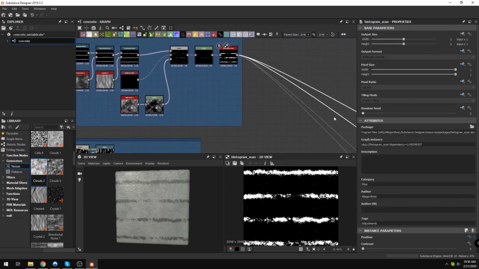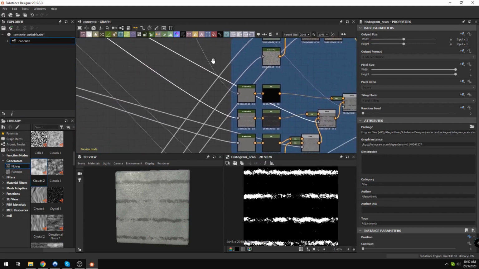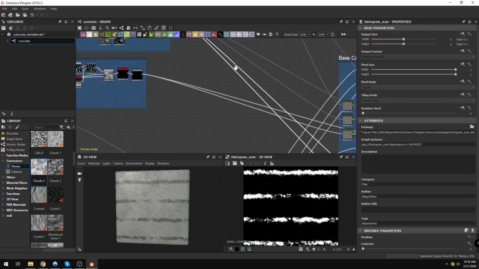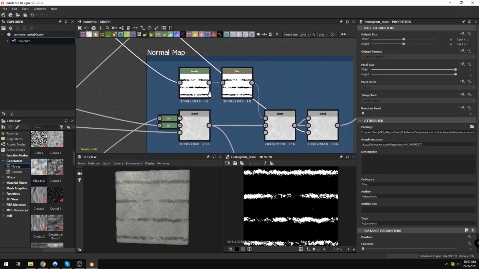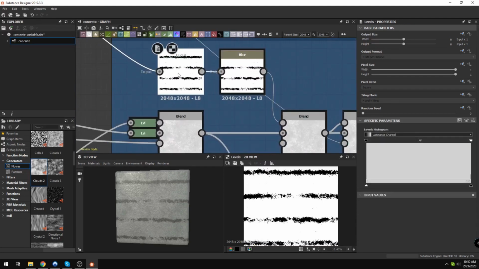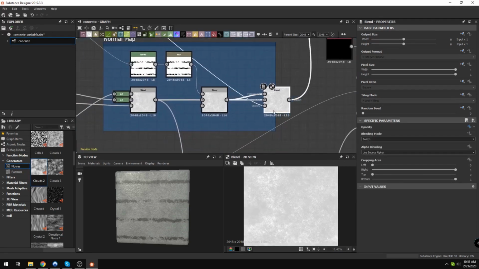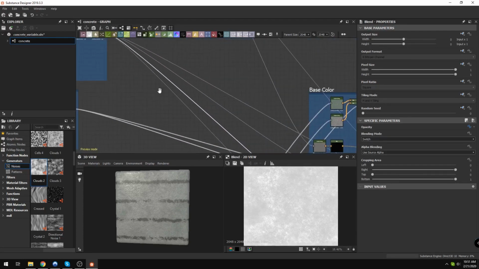Now, as you can see, these two outputs go into my base color, and with these two outputs I control my cavity. I used a simple levels node. This levels node, as you can see, is just a very fancy way of using an invert grayscale. I just inverted the values, I blurred them, and I blended them over my regular normal map.